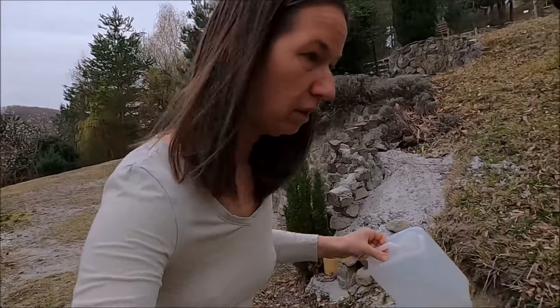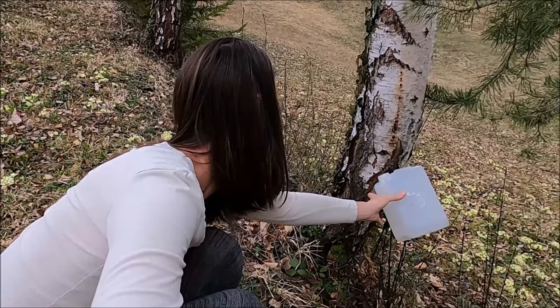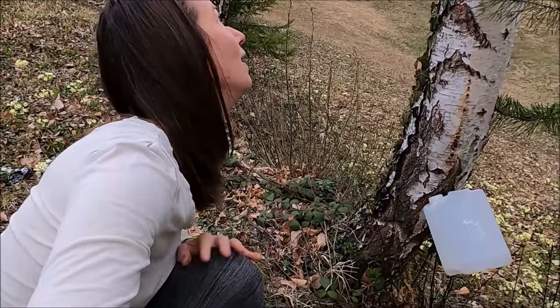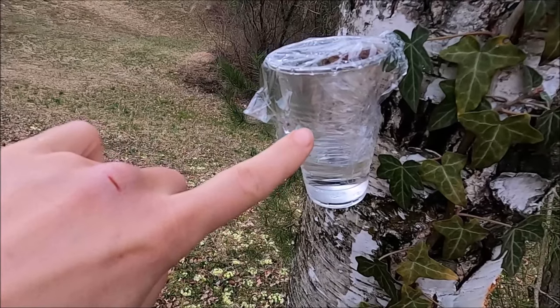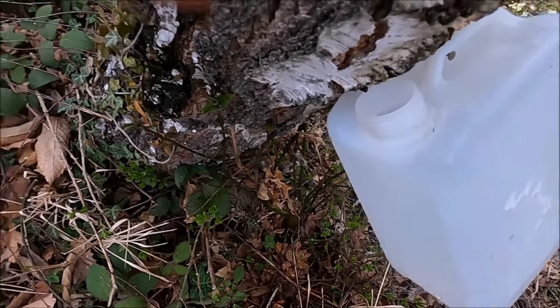Be careful not to step on the lizard, if he's still here somewhere, hope not, and just let's put this back here. That's it. Look how fast it's dropping, even now after, I know, 14 hours, since I made these holes. It's still dropping just like yesterday, or even faster. That's amazing. This one yesterday was dropping so much slower than now. Here, this one is really fast.